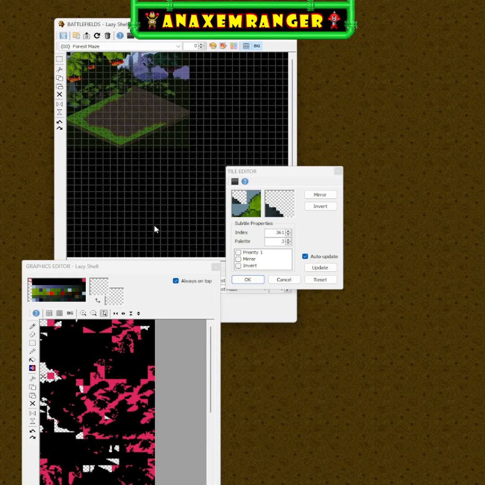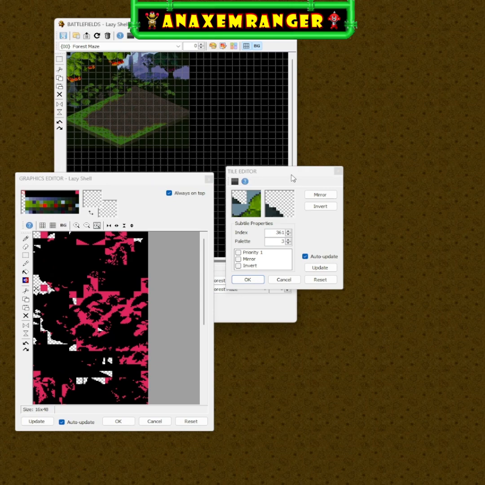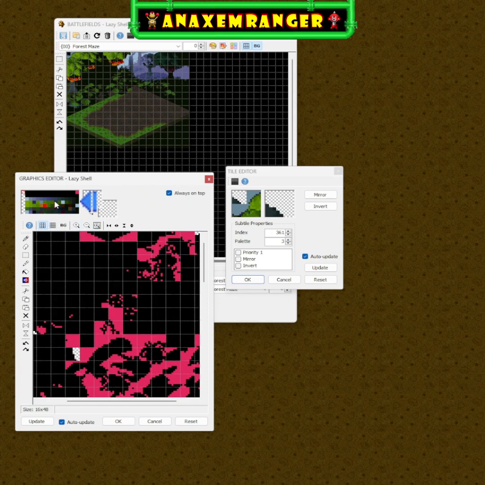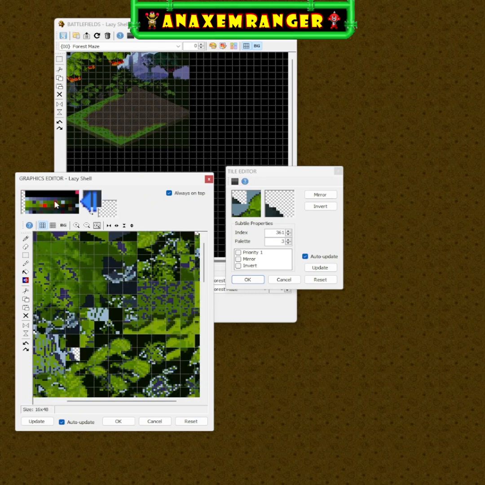Let's make some room. Now that we've got the graphics editor up, let's zoom in, choose the tile grid option, and click on palette row number 3 so that the graphics are easier to see.